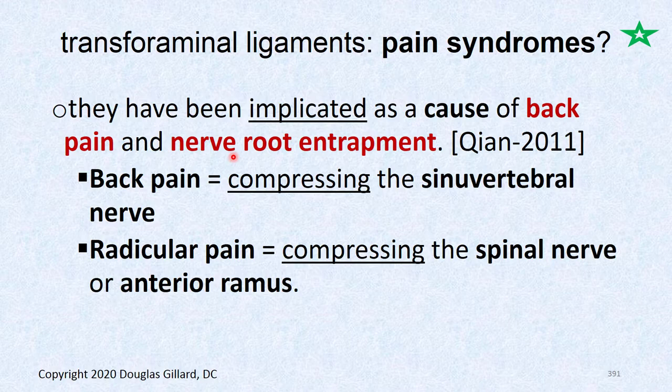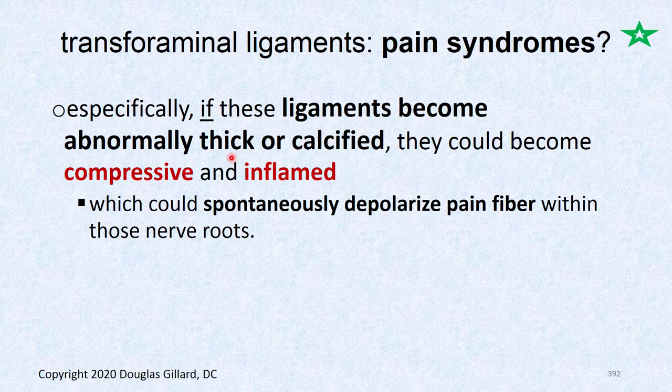Well, remember, one of them is actually going in the neural foramen, and that's the sinovertebral nerve, aka the recurrent meningeal nerve. That does make sense that it could cause back pain and even sympathetic drive pain. Okay. So again, if some of the ligaments calcify or thicken abnormally, they could compress an already inflamed nerve root and kind of perpetuate. Maybe they anchor and grab and attach to the nerve root and mess up excursion. When you walk upstairs, that spinal nerve has to move and slide, right? It moves a few millimeters. If it's all tangled up with calcified transforaminal ligaments, maybe it can't, and you get a tethering injury where it gets yanked.